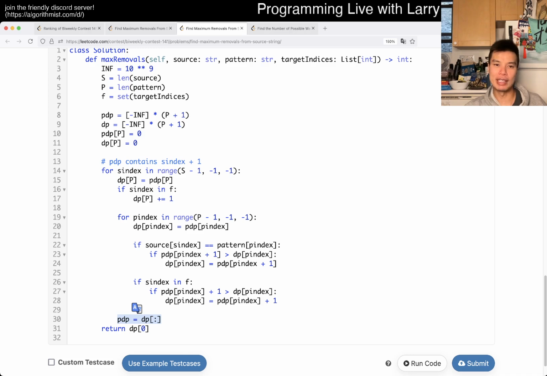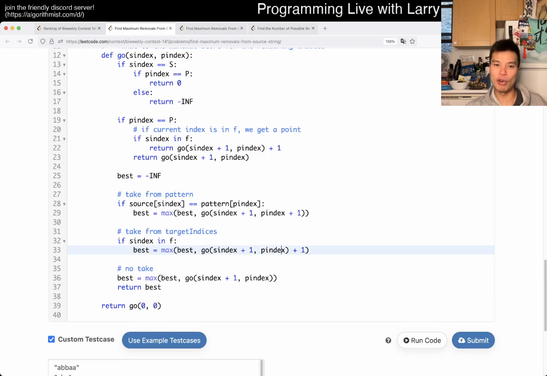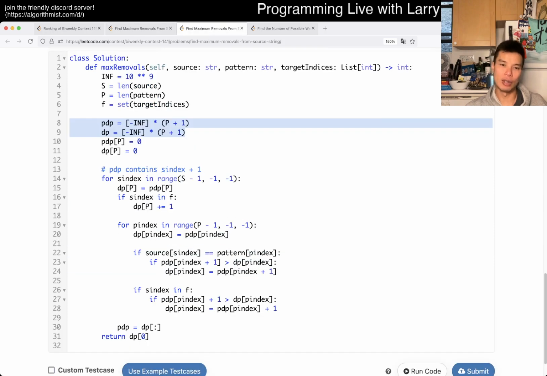What's the complexity, right? It's going to be s times p, as you can see. It's much clearer from the bottoms up, I think, for time. And we did do this space optimization, so the 2 arrays instead of n arrays. The key thing to note is that you always look at the previous, in this case, s index +1, right? So that's why we can do the space optimization. And it is only over p space. So yeah, that's all I have for this one. Let me know what you think.